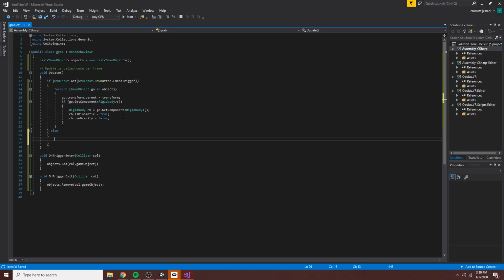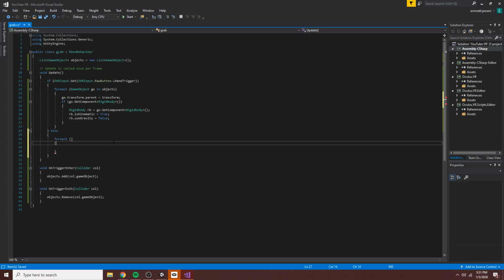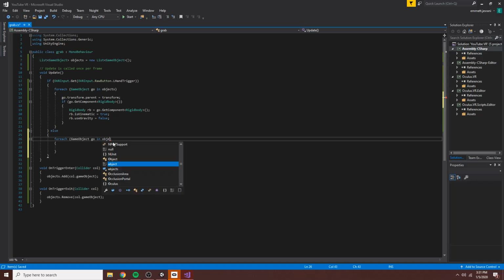And then we're going to have an else statement for if you're not pressing down the trigger. And if you aren't, we're going to let go of all the objects. So we'll say for each object, the same loop that we just wrote a second ago.